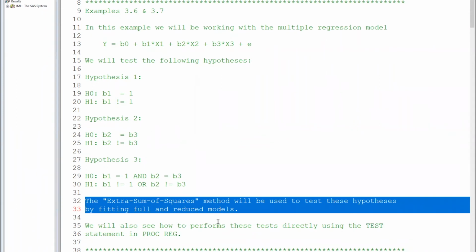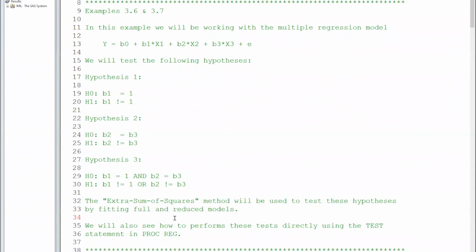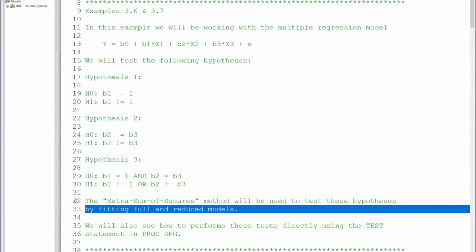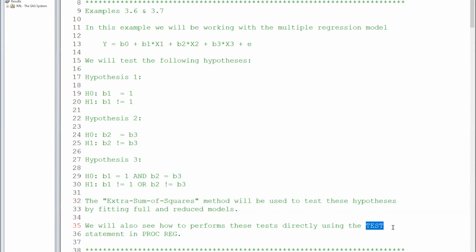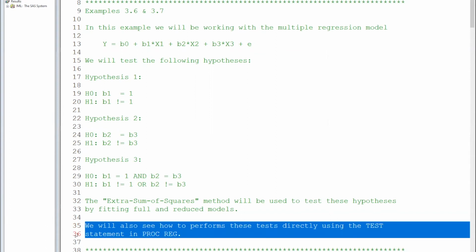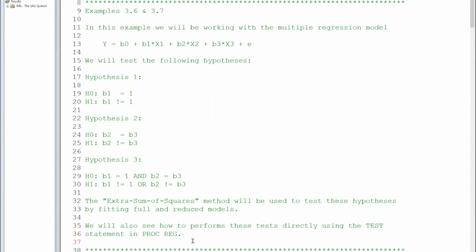Now, in addition to using Proc Reg to implement, in some sense by hand, the extra sum of squares method, we're also going to see how to use the test statement in Proc Reg to perform these tests. And this is really, really nice. I guarantee you, you're going to like the test statement of Proc Reg, because it's going to allow us to implement these tests very, very easily.